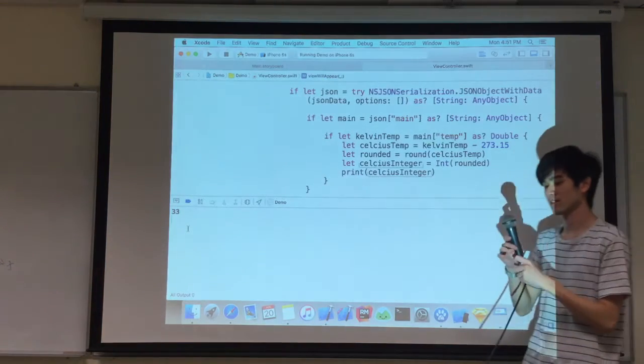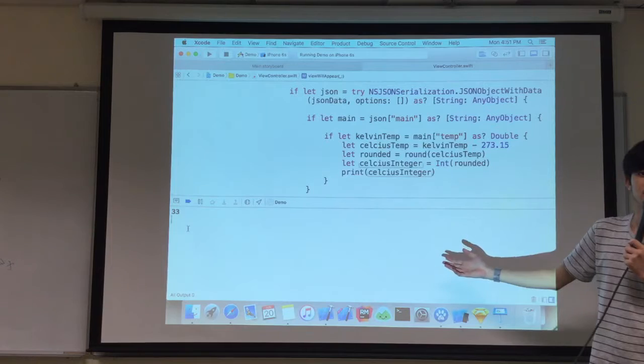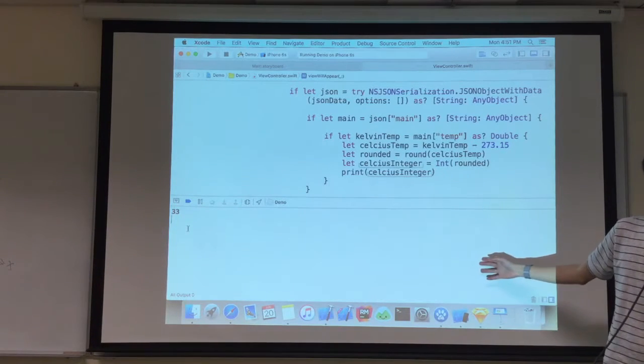So now we get our desired value 33 without any decimal point.